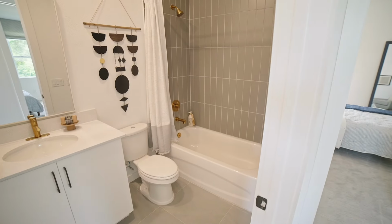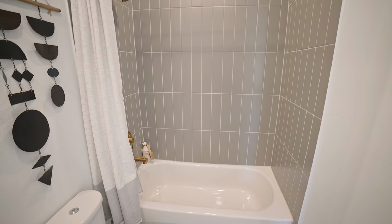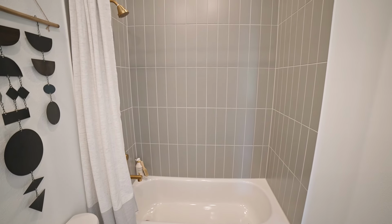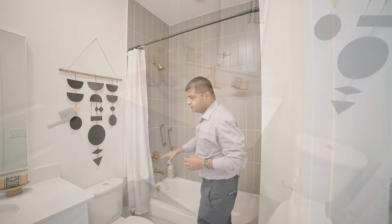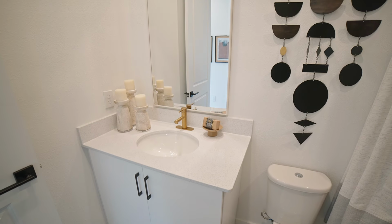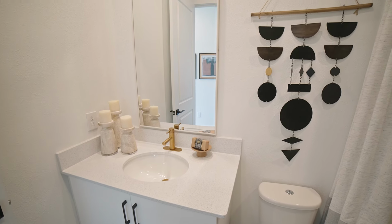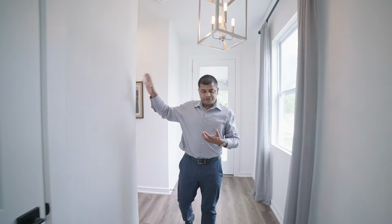And then right over here is your shower tub combination. Just simple tile going all the way through. I would have loved some sort of a niche or something built in, but that is just the way it is. And then you have the undermount sink with the quartz up over here. The upgrade is in regards to the tiles. So with the builder, you are going to get tiles or the LVP, depending upon what you choose, all throughout your wet areas. But just keep that in mind.